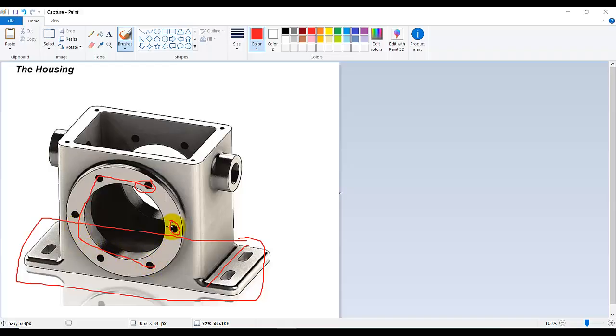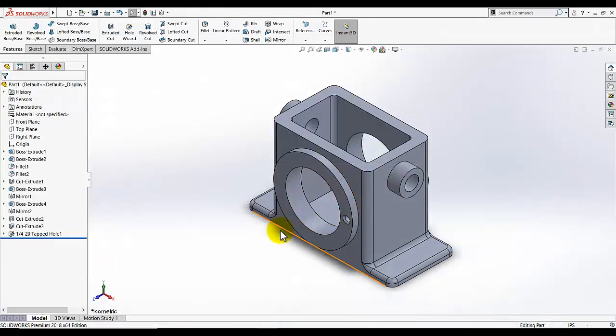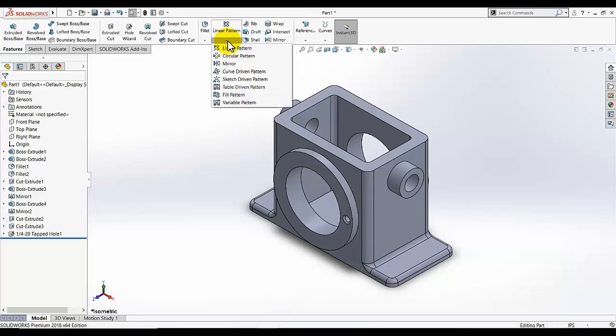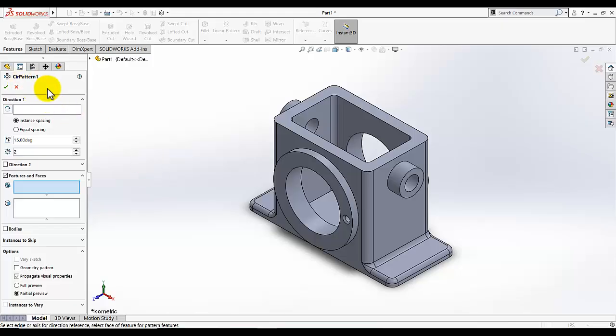So what I do, I will make a circular pattern, which is used to add some amount of the same feature with the reference of a center or a circle. So I'm going to go to linear pattern, and under this little triangle I am going to select circular pattern. So this circular pattern will appear.